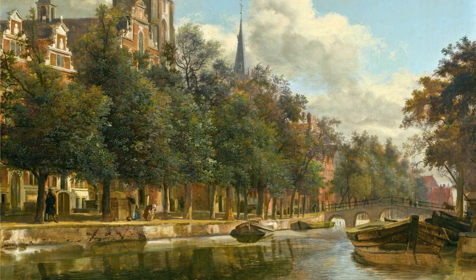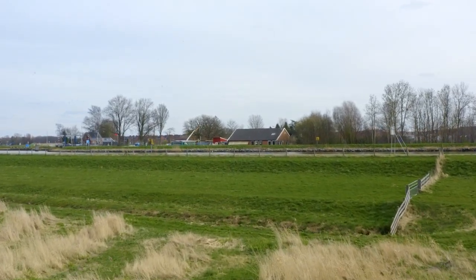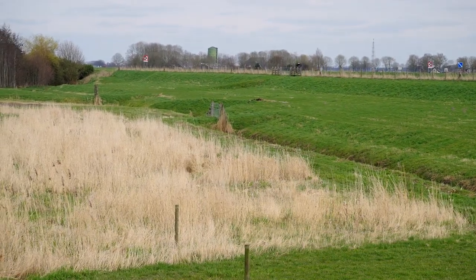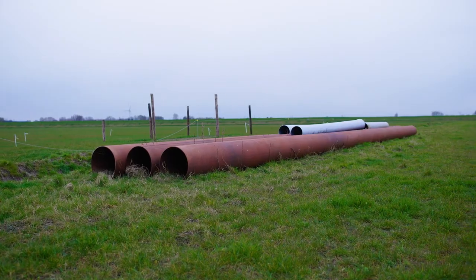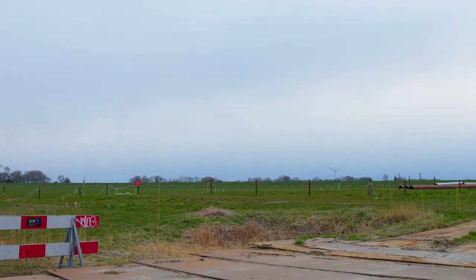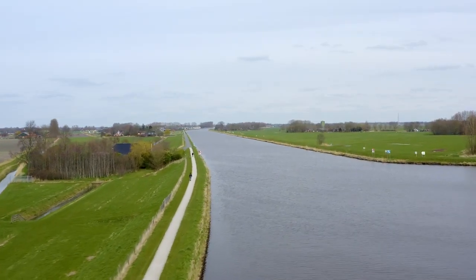They started digging canals for transportation. But nowadays, like the last 10 to 20 years, we have experienced drought for the first time. Last summer, there were already discussions ongoing that there might not be enough water to supply everybody. The farmers couldn't use the amount of water they would have liked for their crops, for their lands. We have to think about preserving water for drier periods of time.